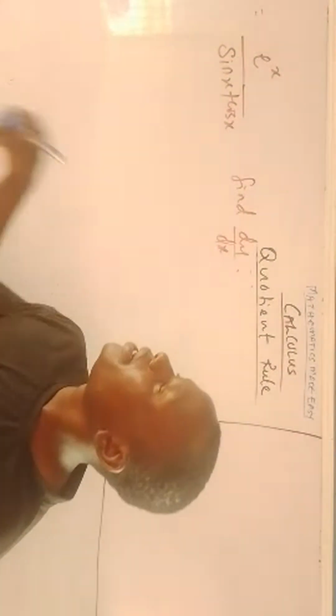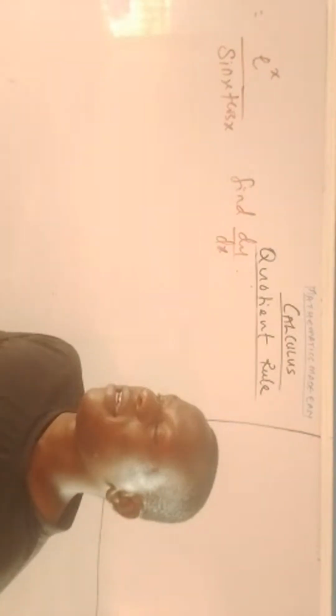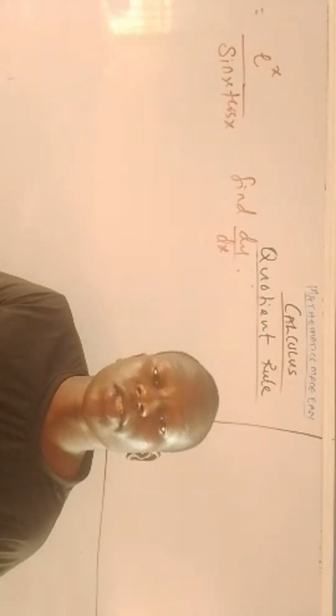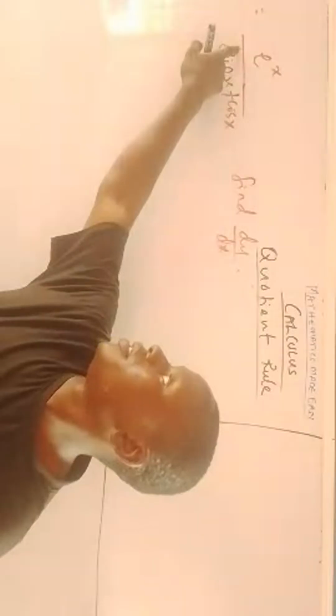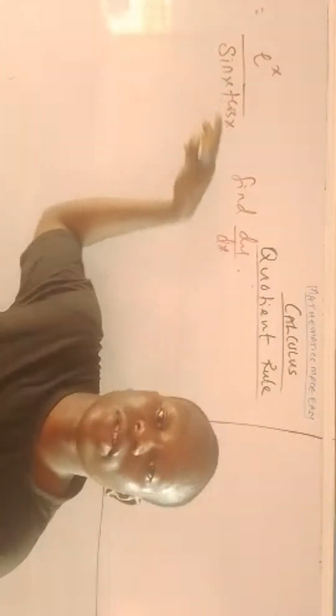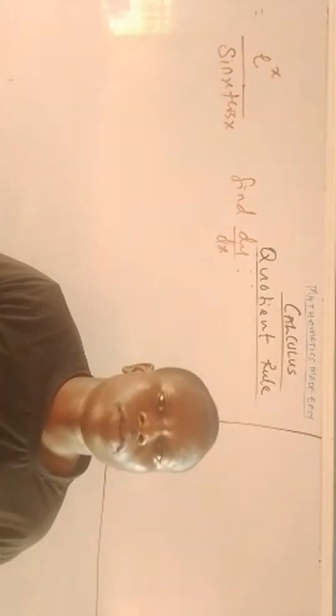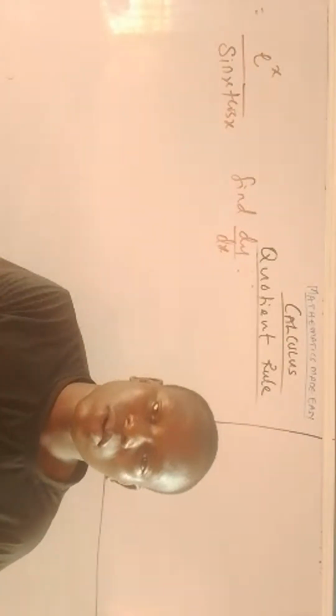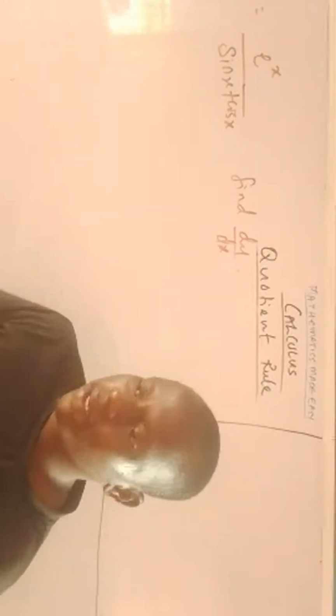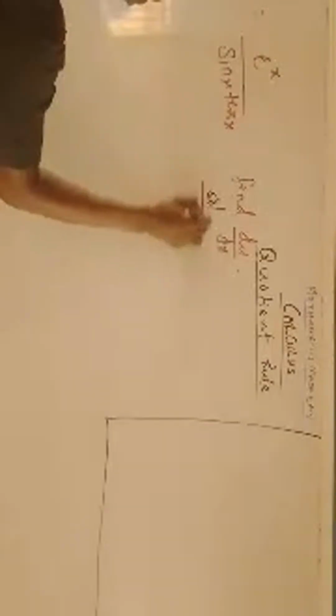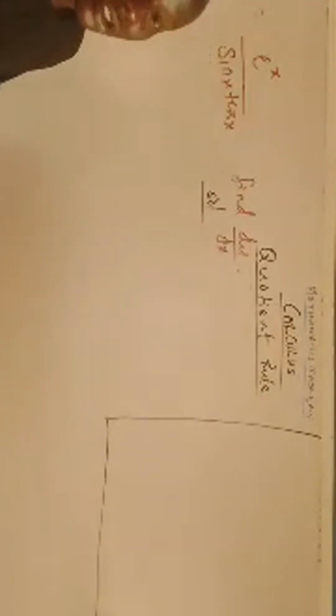So how do we find the derivative? All right. So we are going to make use of what? Your quotient rule. Since we are having a what? A fraction. Since a fraction. Okay. So the best method to make use of is what? Your quotient rule. All right, guys. So now let's dive in. It's the solution. Solution.